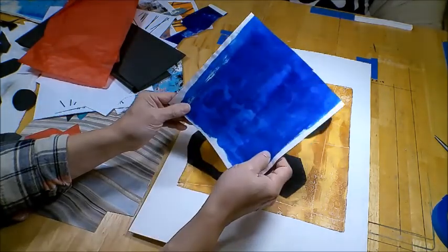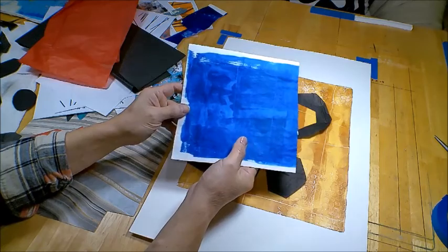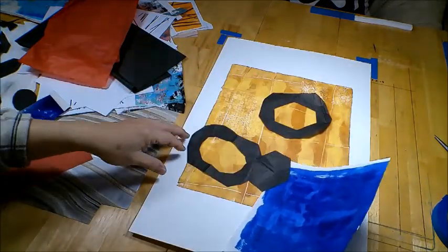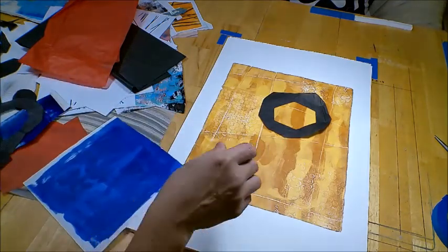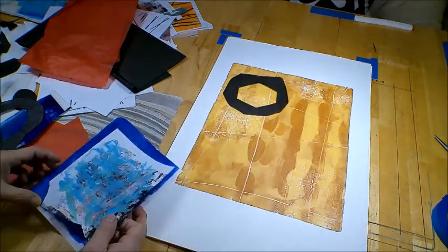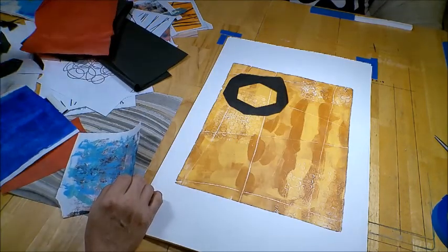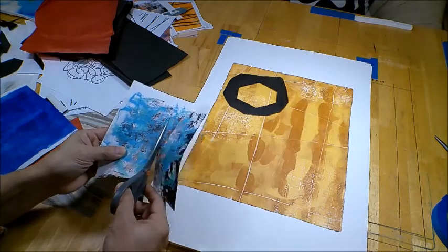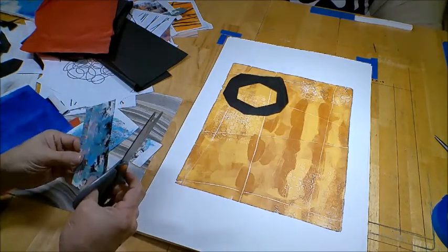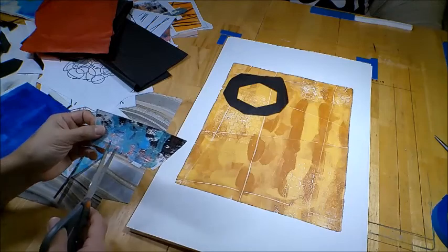Here's some leftover from a print that I did — this is done with some acrylic paint and a brayer. Here's some more leftover pieces. I will proceed to arrange the elements on there and see what I can complete. There are specific shapes that I like and I tend to repeat them.